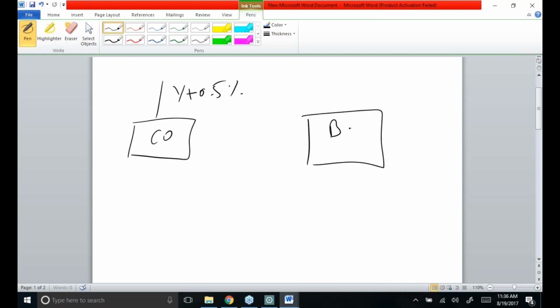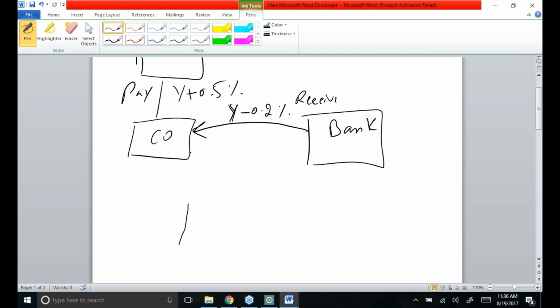So you will go to the bank and you will exchange your exposure with this bank. This bank will pay you floating, yield minus 0.2. This is given in the exam question. So you will receive this and then you will pay it to your bond holders. And in return, you will pay a fixed 4.847% every year to this bank.